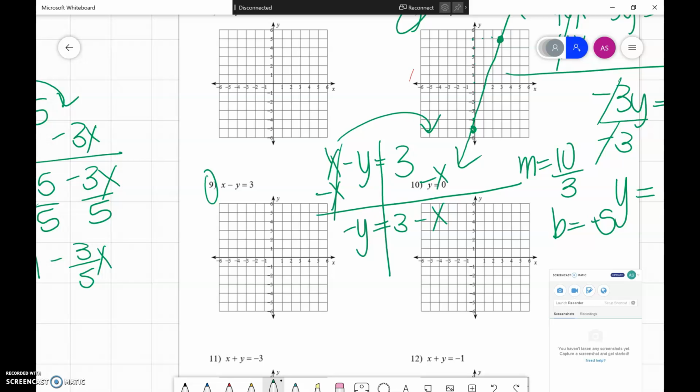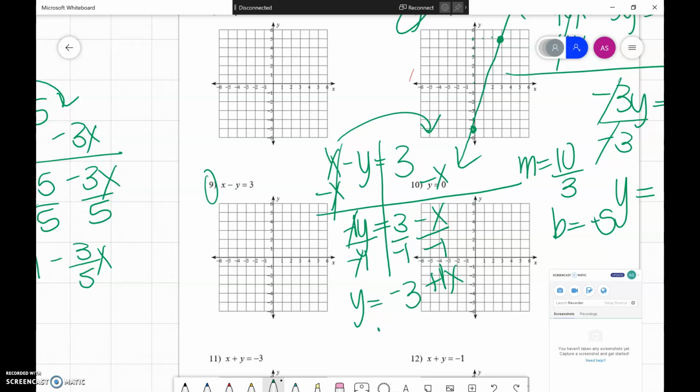Then from here, notice I have -y. So I'm not done because this y has to be positive. So I'm going to divide. And here we may want to actually put that -1 so we can see that we're dividing. I'm going to divide each term by -1. So I have y equals -3 because I had 3 divided by -1. And then here I got -x divided by -1, which will be positive because you had 2 negatives divided. So that'll be positive 1x or just positive x.